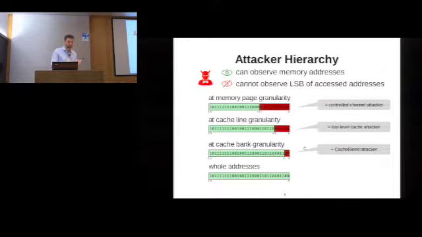The first three lines correspond to the three classes of attacks from the previous slide. So they are ordered by the number of bits visible to the attacker, which are marked green. Here on the last line, we're considering a stronger attacker who can observe the whole addresses. And here we are talking about both instruction and data addresses. So security with respect to this attacker corresponds to some very strong notions of constant time security.